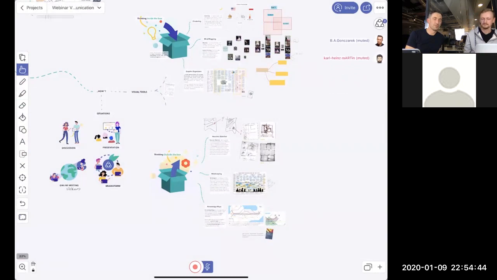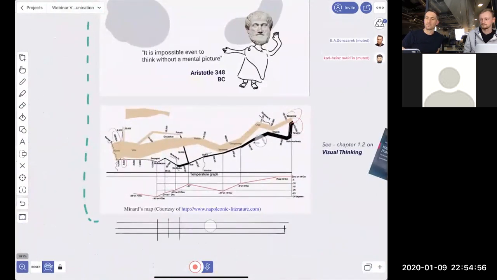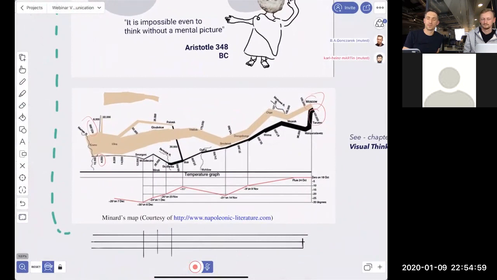But we very much believe that this visual nature of communication, enhancing your communication with visuals, such as on this very example that we shared, is a very powerful tool, and that's why we see Explain Everything as being the tool that is positioned for the job. It's more a question of the skills, how to use this for a particular task. And this is something we're happy to explore with you and answer your questions.